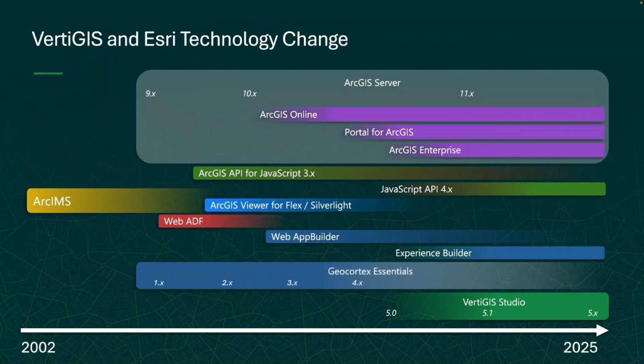We've been with Esri for a long time, 23 years, working with ArcIMS, the WebADF, Silverlight, Flex, and many of you probably remember those days. And now, going through GeoCortex Essentials, and now to Studio. So there's been a lot of changes over the years. Our main focus is really giving you technology that can handle those changes. And one of those changes, again, the big change, is really going from the JavaScript 3.x API to the 4.x API. We rewrote search from the ground up to meet those requirements. And we'll get into that a little bit later with Lucas's slides.